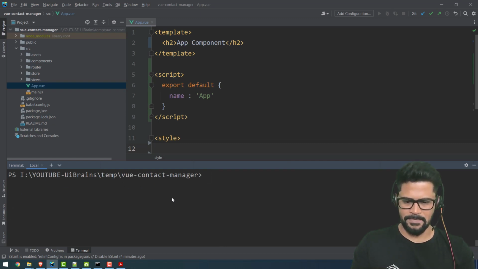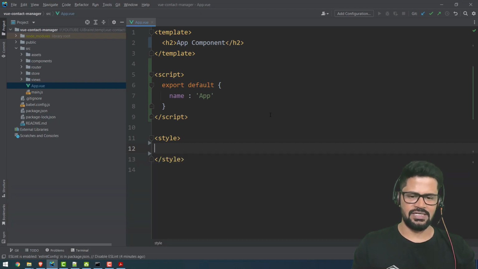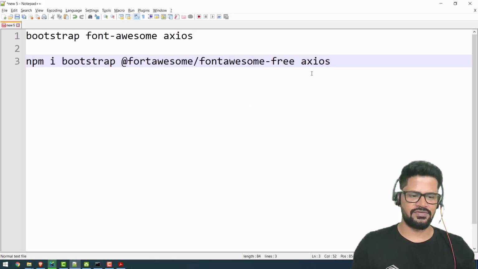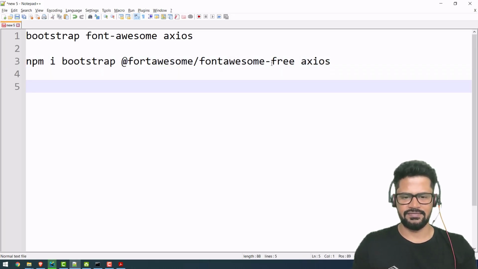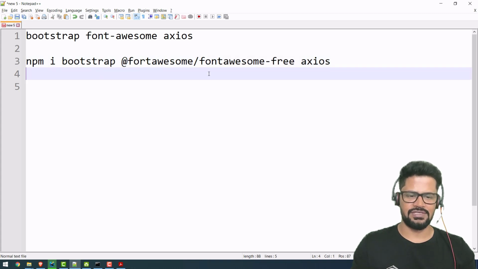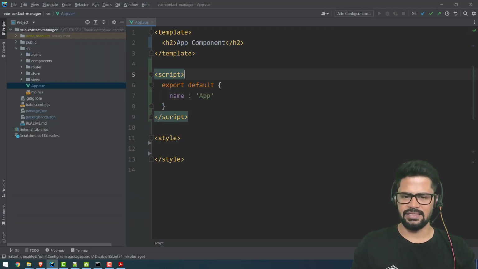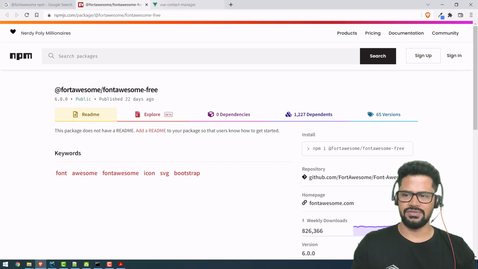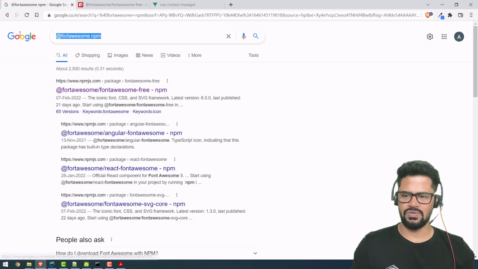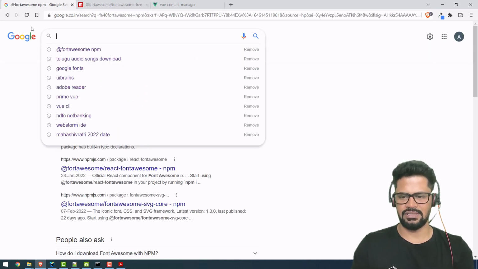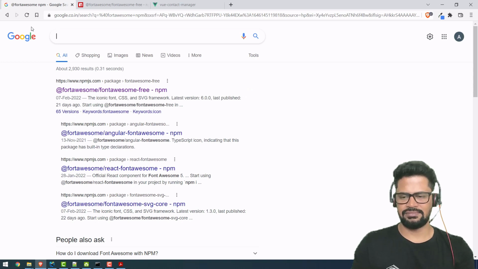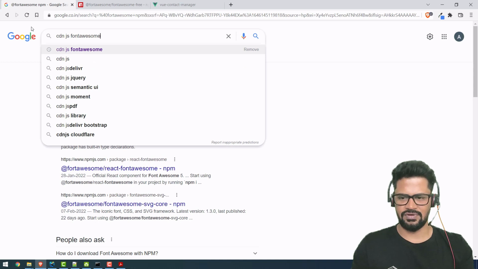Once you have installed, you have to make some sort of configuration. First of all, you need to have a CDN link of Font Awesome in the global HTML. You can go to Google and search for CDNJS Font Awesome.